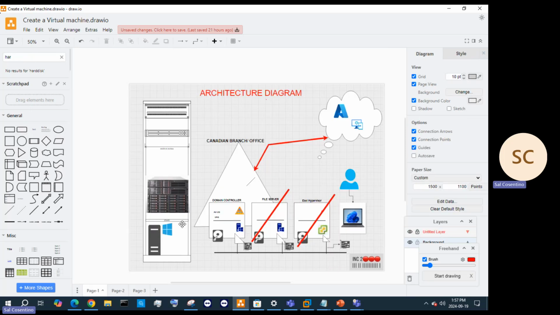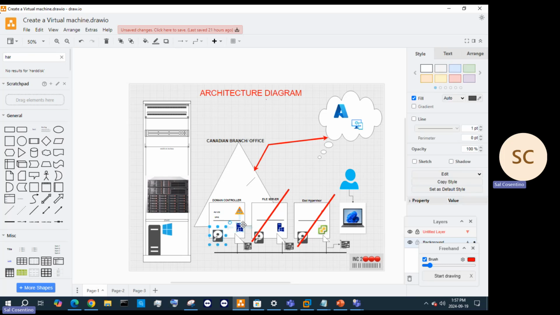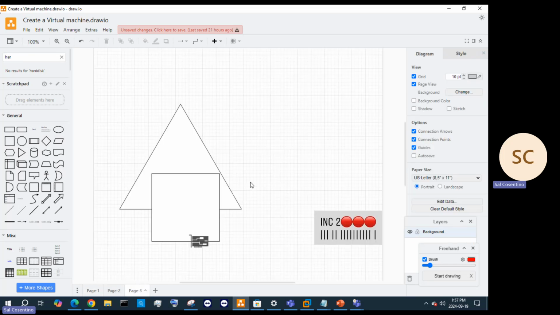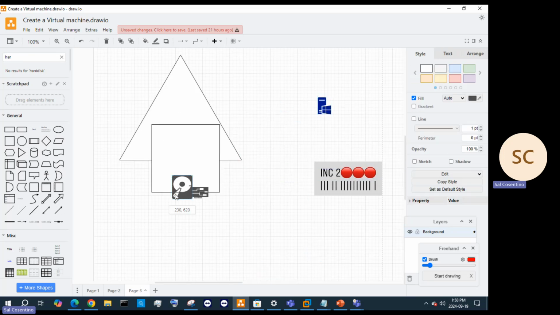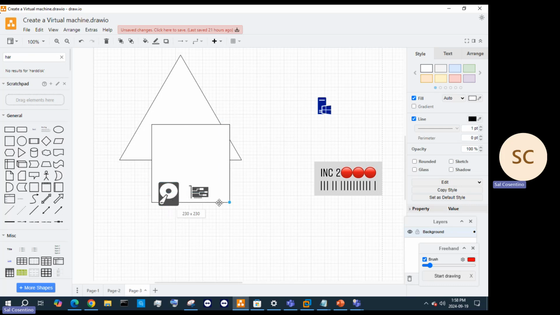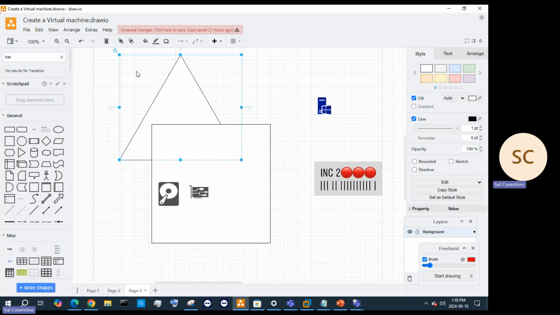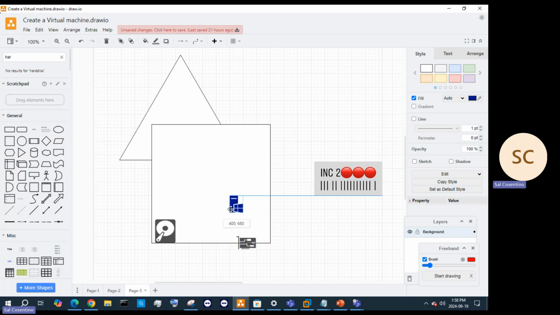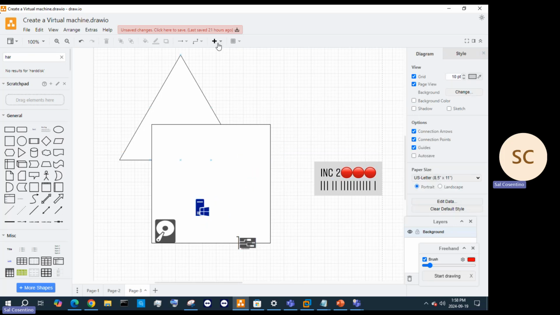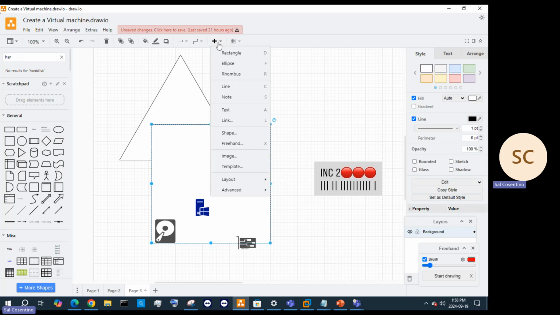I'll just go to my other picture here and grab these pictures. Okay, so here's our physical disk, right? Let's make this a little bit bigger so that we can draw it out some more. So we have our physical disk here, and that's going to be our bare metal machine, and we're going to install our operating system. I can install any operating system I want, right?